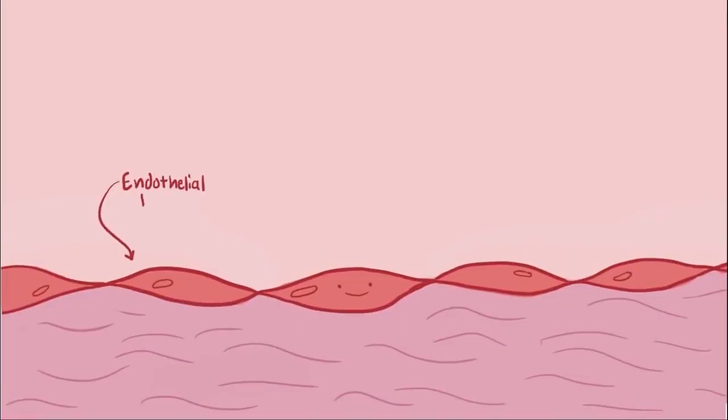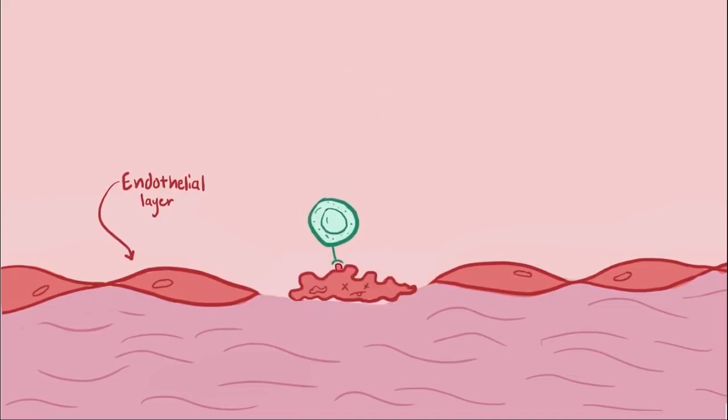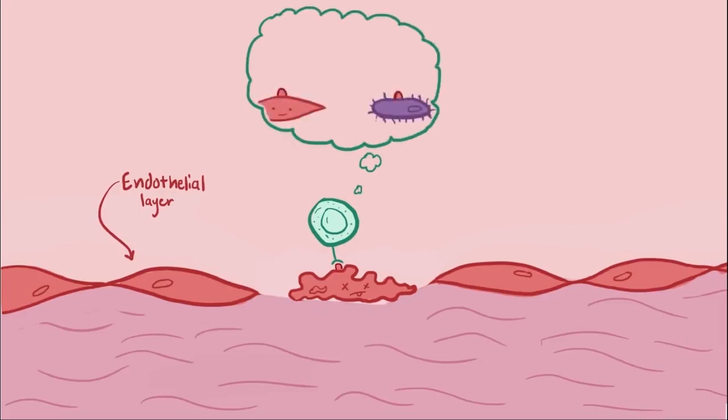Sometimes the body confuses the innermost layer of the blood vessel, which is the endothelial layer, with a foreign pathogen and directly attacks it. To be a little bit more specific, the white blood cells of the immune system mix up the normal antigen on the endothelial cells with the antigen of the foreign invaders, like bacteria, simply because they look similar, and this is called molecular mimicry.